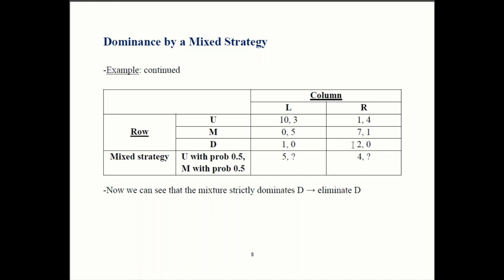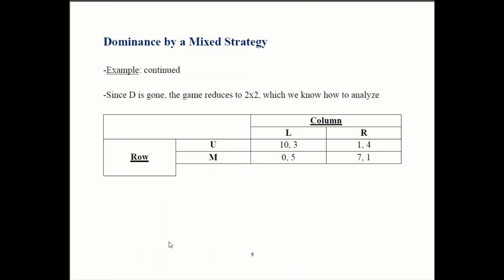We know from earlier that if a strategy is strictly dominated, you can get rid of it, because a strictly dominated strategy is never part of a Nash equilibrium. So you just cross out D in your table. Once you chop out D, the game looks like this. You have a 2x2 game. How do you analyze that? Well, you actually already know that. We talked about that in the first couple of videos in this series in Chapter 7. So you've already got all the tools you need to take care of this game.